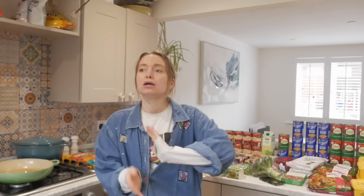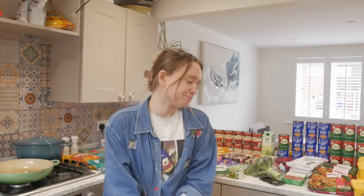From now on, we will be going from the 28th of the previous month to the 28th of the new month. Today it's the 28th of February through to the 28th of March. That is our new pay bracket. Yesterday I did go to the larder and I got a few bits. So I went there yesterday.